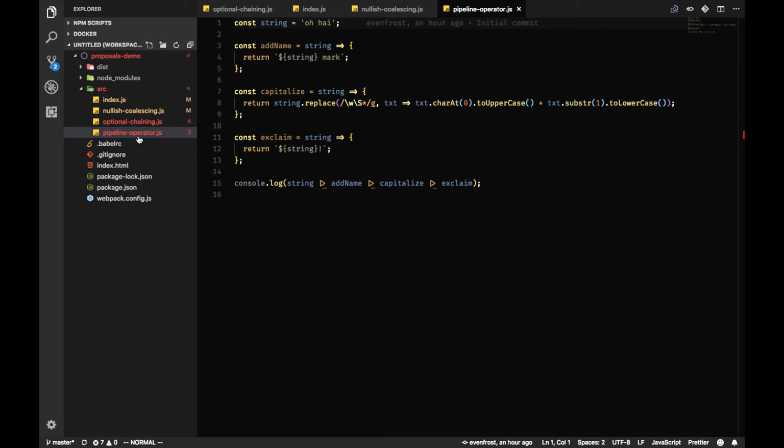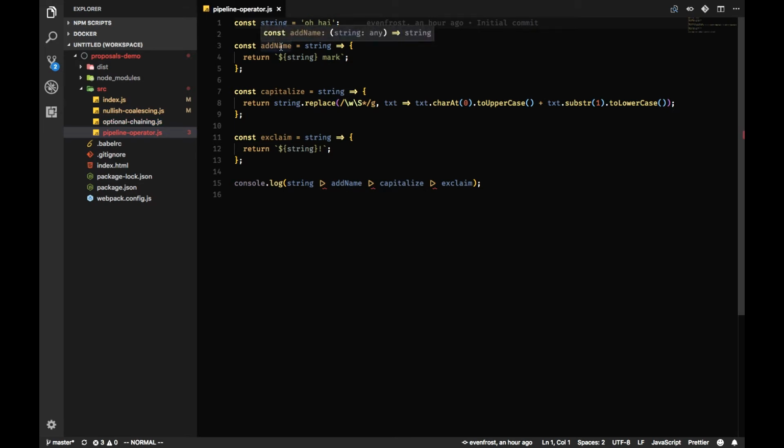And the last one of the proposals today is the pipeline operator. The last but not least, because this is a very good and concise operator that helps us with some sort of functional programming, because this one comes from functional programming, and with the pipeline operator we can easily chain multiple functions and process the values through them as through a pipe. You might face piping with lodash or underscore, but the pipeline operator has even more concise syntax.